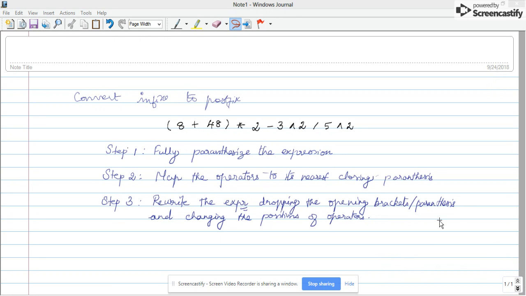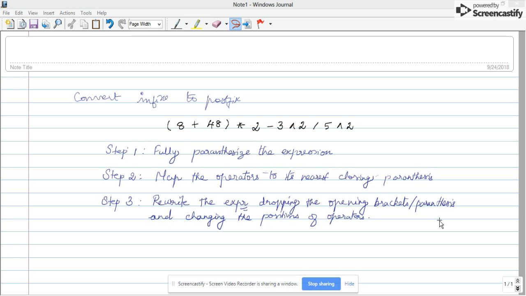Okay, now let's see how to convert an infix expression to postfix. Normally, the expressions which we write in a program are only in infix form. But considering the priority of the operators, the expression when evaluated gives the right result. We do not dictate any priority of the operators when we write programs, but the system understands the priority of the operators and gets the expression evaluated right for us.